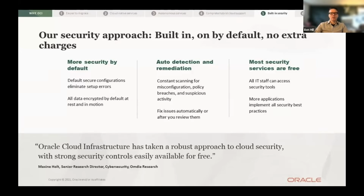So when Oracle went about launching our Gen 2 cloud offering, our approach to security was deliberate and direct. We wanted to ensure that it was architected in, automated, always on, and best of all, free. So I'm going to go through some of the high points about how we went about doing this. First, more security by default. Now, what does that mean? Well, we designed for isolation, and essentially what that means is we've taken the hypervisor and put it on the network layer. This approach separates customer traffic, which provides better security and performance. And as an added bonus, it reduces the risk of hypervisor-based attacks. Also, OCI has what's called separation of duties, which means Oracle admins have no access to a customer's memory space.